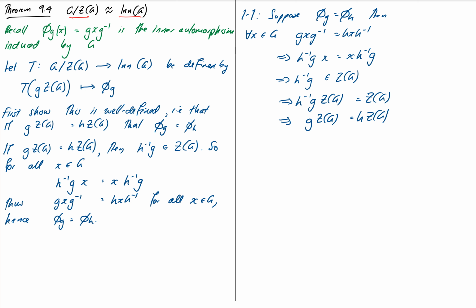It's pretty much following exactly the same pattern of working that we did in the first part of our proof. We've supposed that the right-hand sides of the two mappings are the same, and that means we get the same coset that's gone in, which is good. Okay, is the mapping onto? Yes, it is, by construction. We can always get phi G by choosing little g. We don't have to do anything there.